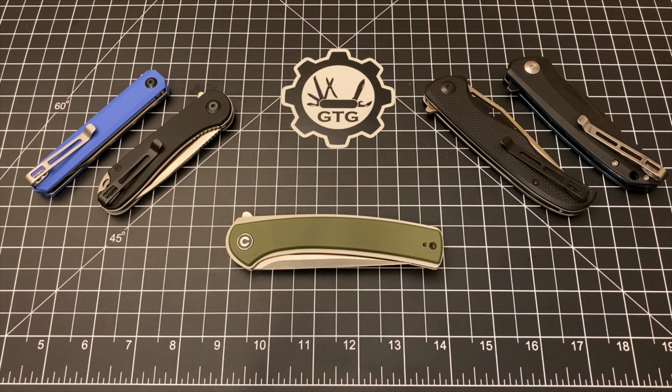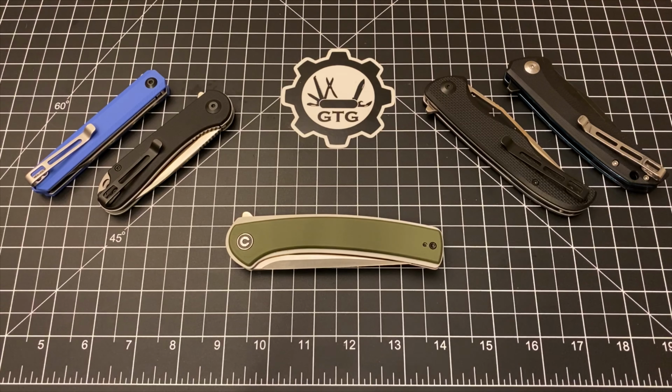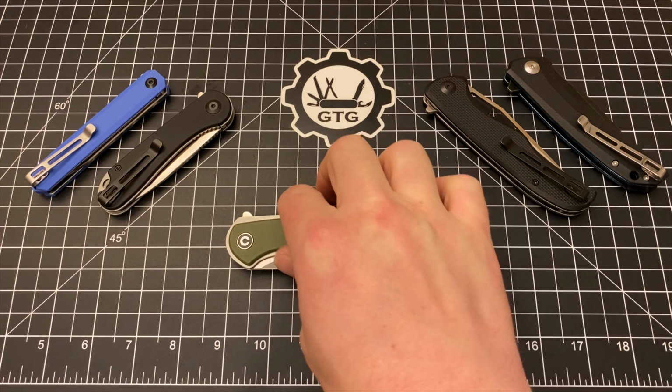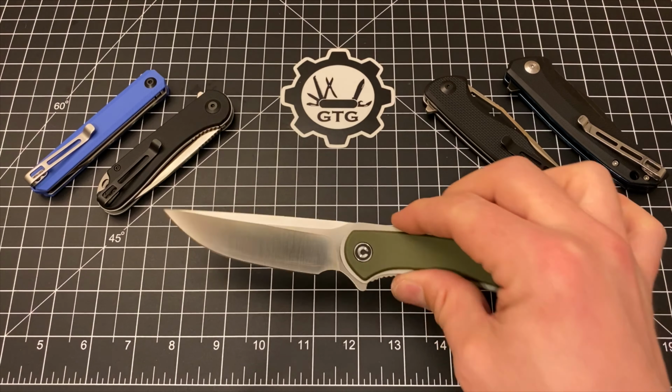Today we're taking a look at a new offering from Civivi called the Asticus. Yes, I said Asticus. It is one of the more unfortunately named knives that I've handled in a while. Don't know how that slipped through the marketing and advertising department, but it is called the Asticus, as in ass to kiss. And there it is.